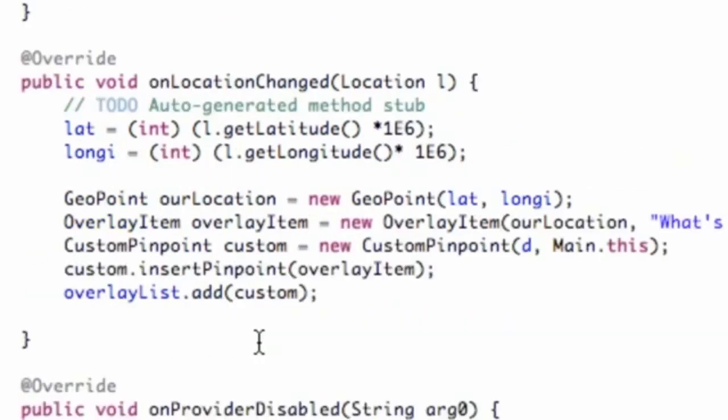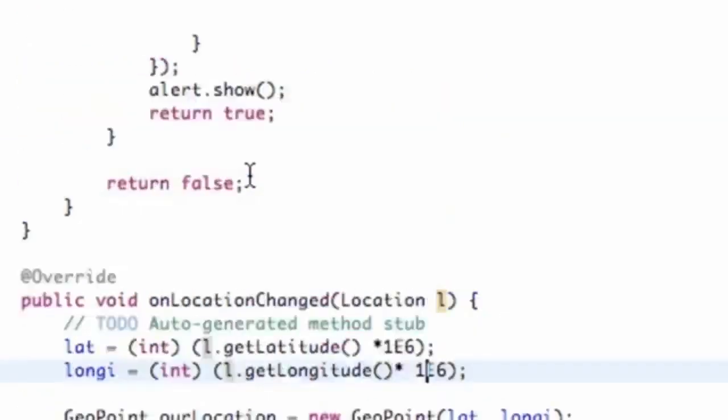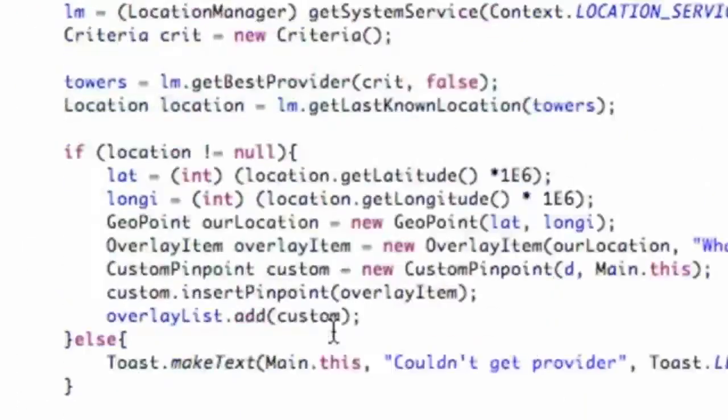What's up, guys? Just tested it out and it showed like I was in the ocean or something. So I went back to the code and tried to figure this out, and all we need to do is add this times 1e6 to our latitude and to our longitude, and then it'll give us the proper location, because before we weren't multiplying it by that, so you'd show up where you weren't supposed to be. So make sure you change that, and within your onCreate method, again, just multiply it by that as well. And now I'll show you guys what it looks like.